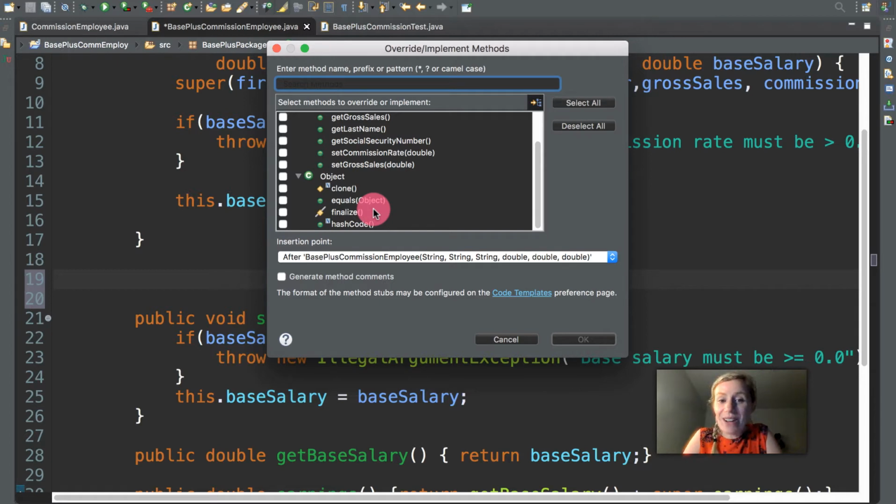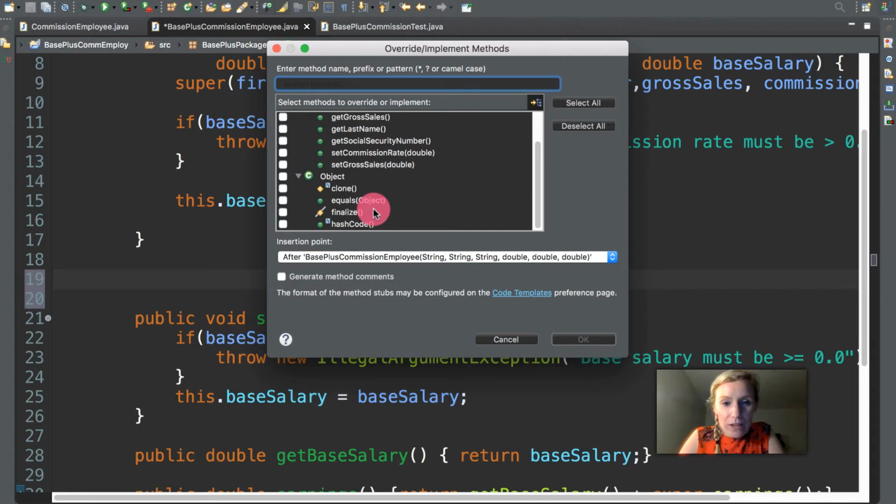So we also have finalize, which we came across already. I'll post a link below to data structures and to the video on garbage collection, because finalize is used in garbage collection, and we don't know when it's called, and that's a big problem with finalize. So we don't know when or how, and it's not recommended.